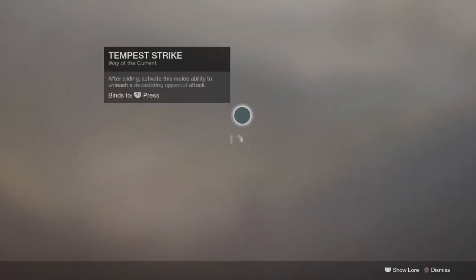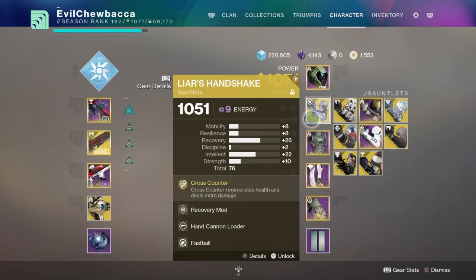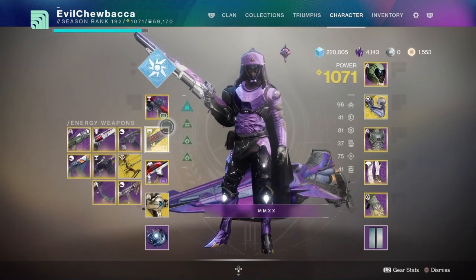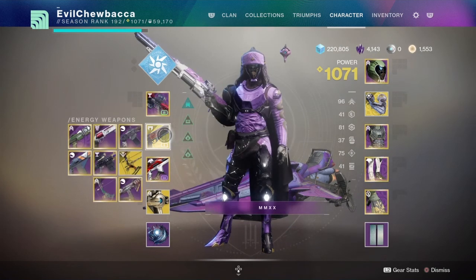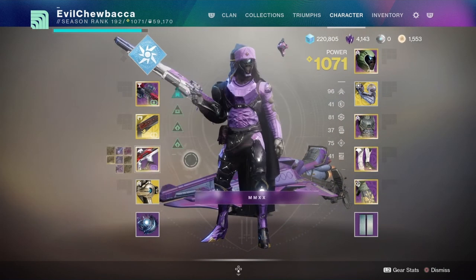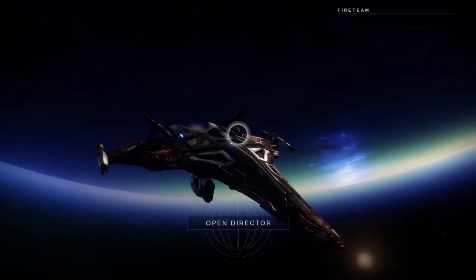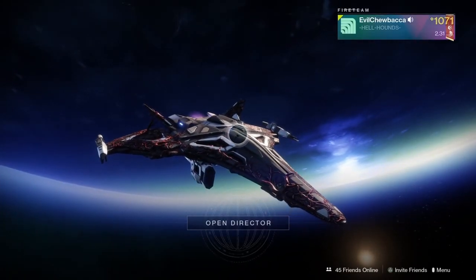I'm pairing it with Middle Tree Arcstrider and Liar's Handshake, because it makes me win almost every single melee engagement, which is really nice when I'm running a sniper and a hand cannon and I get rushed. And then I'm pairing that with Komodo, just because it's a quick play, so I'm having a little bit of fun. And yeah, that's about it. I'm going to let us grind into the clips.